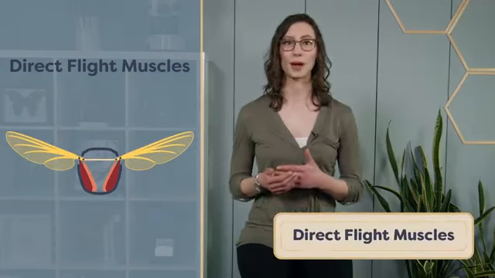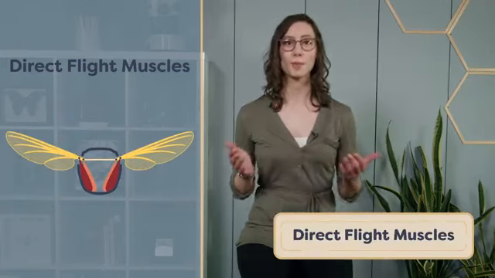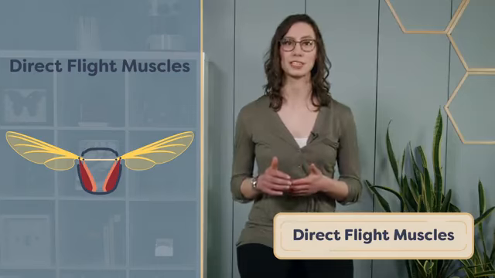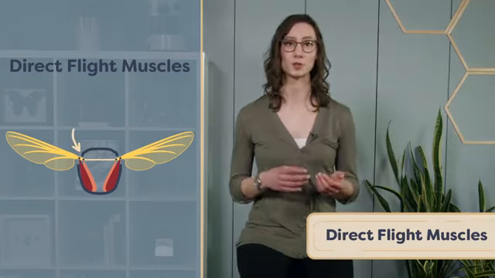If flight is powered by direct flight muscles, both the up and downstrokes are achieved by muscles attached directly to sclerites at the base of each wing. One of these muscles is attached to the wing base proximal to the pivot point. As this muscle contracts, the wing pivots on a point located on the thorax and swings upwards. The second muscle is attached at the wing base distal to the pivot point and moves the wing downwards when it contracts. These two muscles work in tandem. As one contracts, the other relaxes, moving the wings up and down, generating lift and allowing the insect to fly.